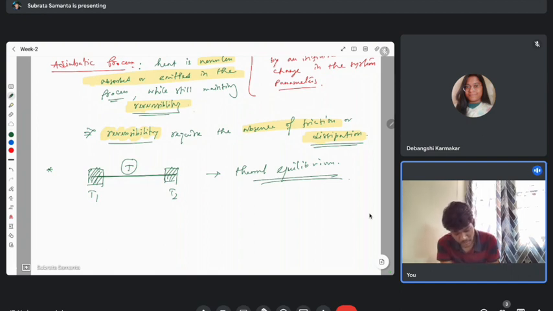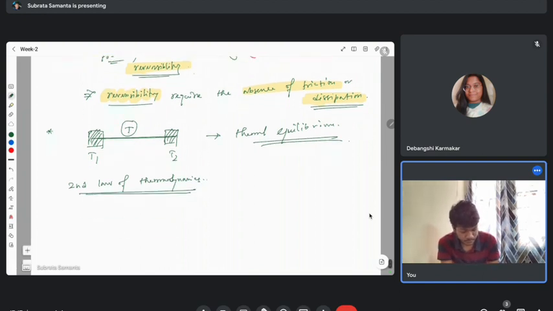But the second law of thermodynamics can be formulated as a statement about the directions of the heat flow when the system reaches or approaches the equilibrium. So heat is always observed to flow from a hotter body to a colder body, and the reverse process in isolation never occurs.